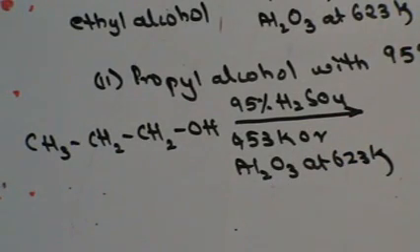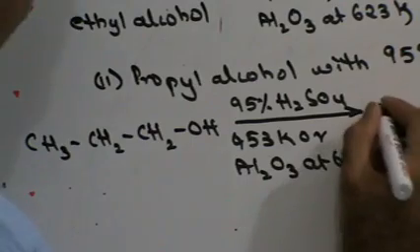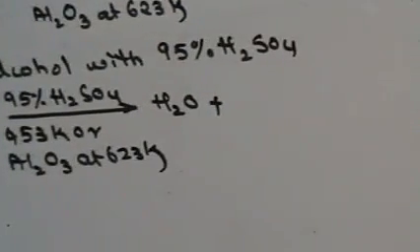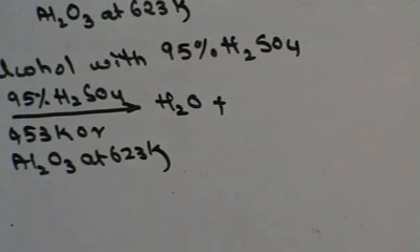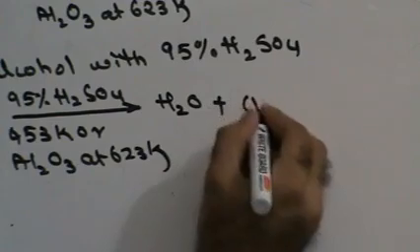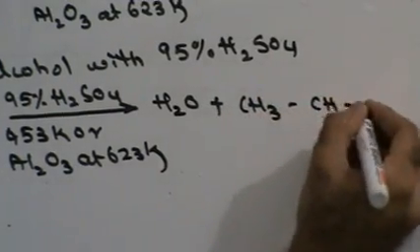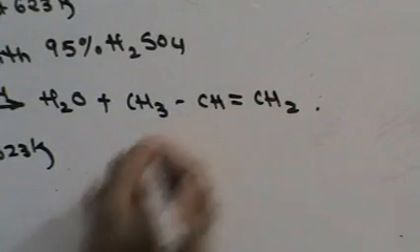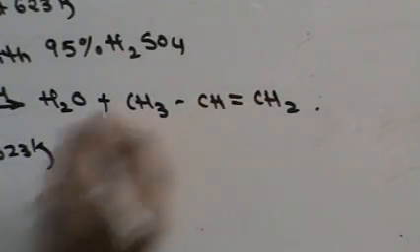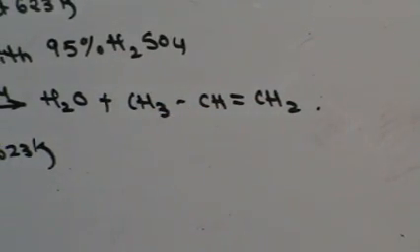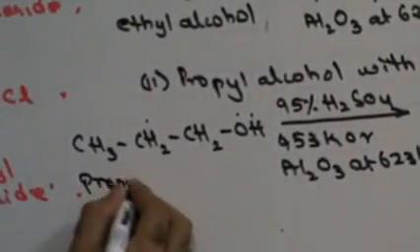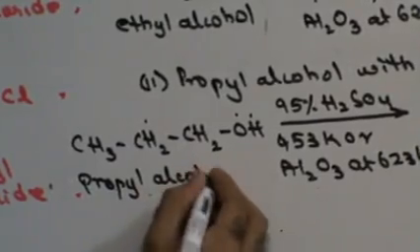Right? Now, in this case, same thing, you would have dehydration taking place, and a water molecule forms. So in that case, you would have CH3, CH, double bond, CH2. So 1, 2, 3. Yeah, all the valencies are satisfied, right? So in which case you will get, this is propyl alcohol and this is propene. Fine, do we get this in here?